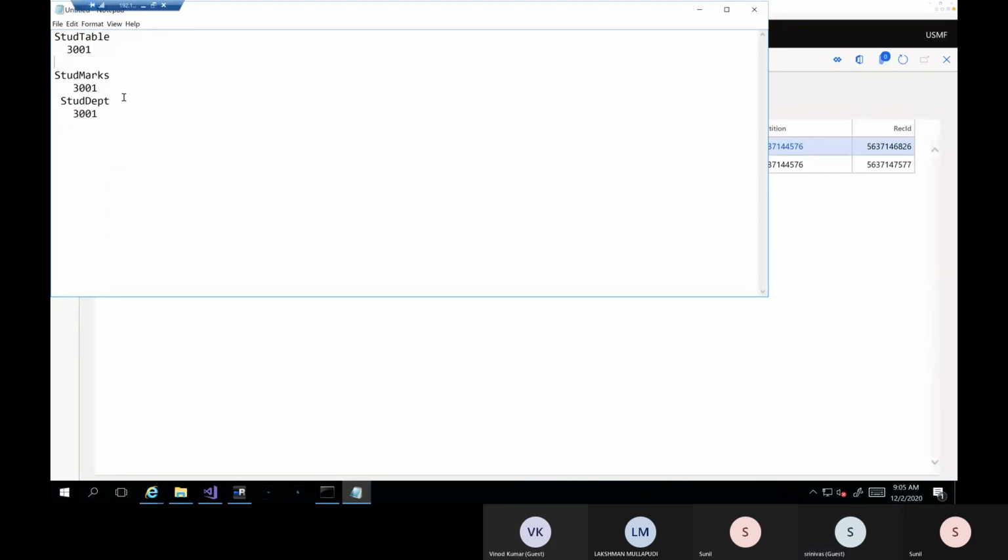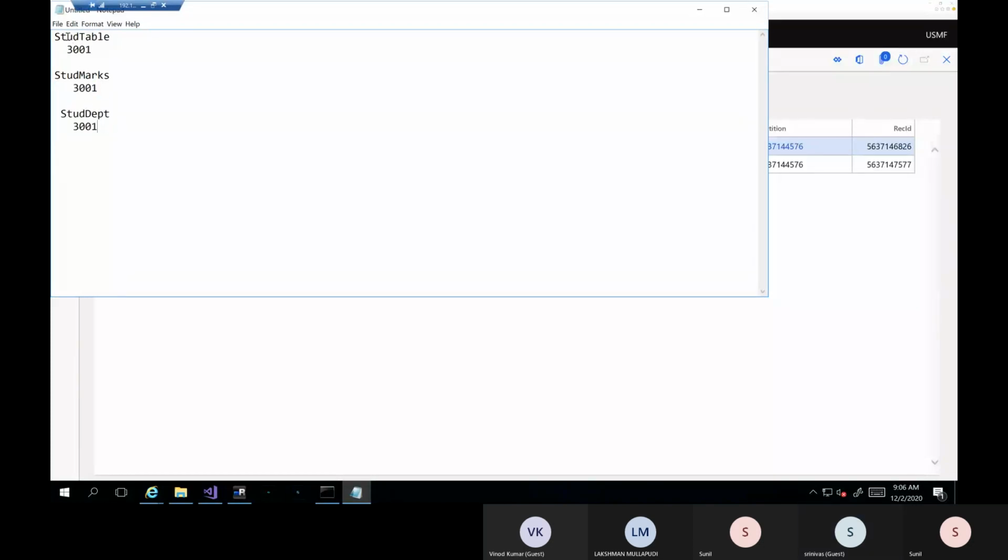So in this case, what will happen when you set the cascade plus restricted? You are setting up the cascade plus restricted in the student table. The student table with the student marks, we have a relation. The student marks, again, we have a relation with the student department. So we have three steps of relation. And I'm trying to delete the record here. Cascade will work with the student marks as a cascade, plus restriction with the student marks table and the student department, it will work as a restricted.